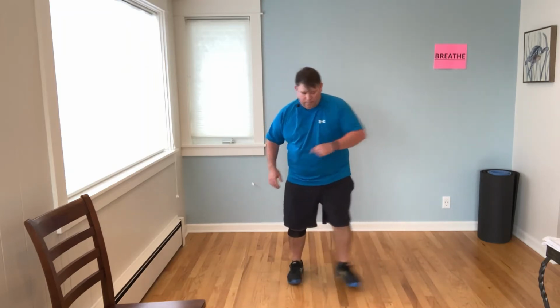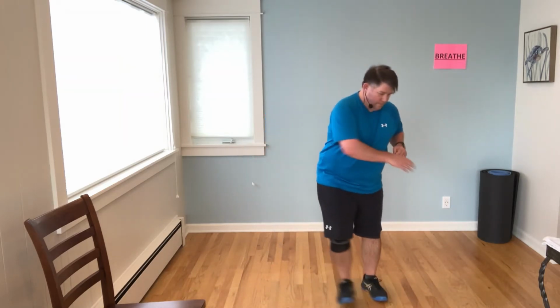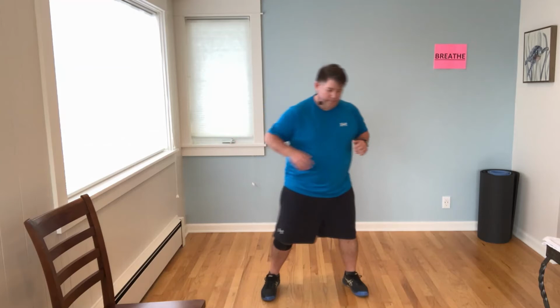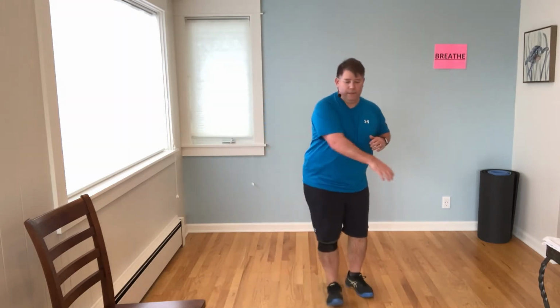All right, a little bit of side steps, get some low points. Just consistent motion. Think of the talk test. I'm talking to you out loud. That means my heart rate is probably around 70% of my maximum range, which is good. Good control, burning some good fat. Easily able to sustain that for the whole class.